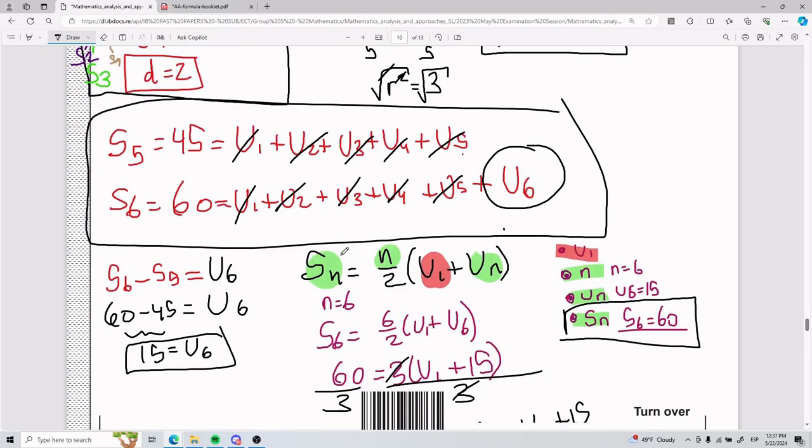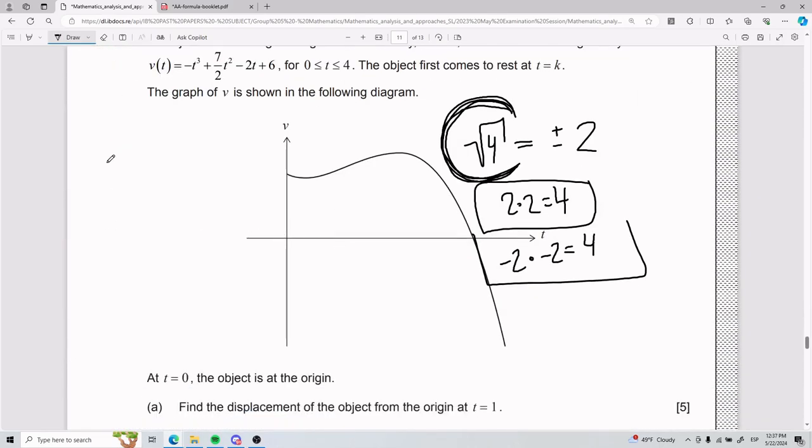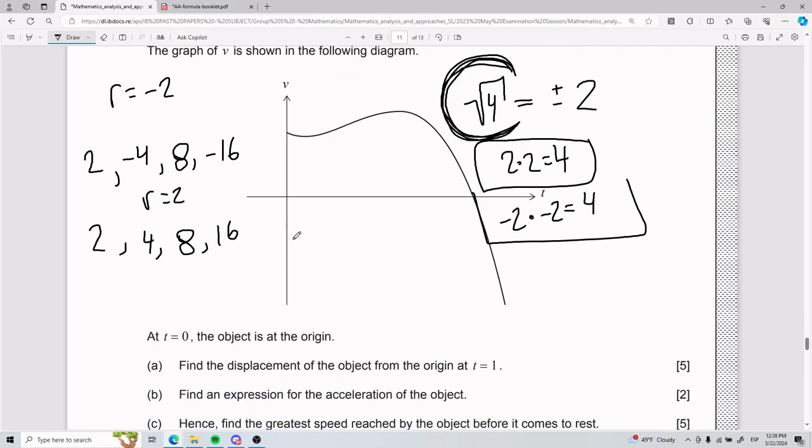Why do I mean some of them? Because, for example, let me make something up. Let's say you have a geometric sequence with r equals negative 2. If you're multiplying by negative 2, you can start with positive 2, then it goes to negative 4, then you have positive 8, then negative 16. And so, yes, it's increasing in size, but some of these values are positive, some are negative. Now, if you start with a positive first term and r is positive, then your values will always stay positive. The only scenario that can be a little bit tricky is if your first term starts negative. If your first term starts negative but your r is positive, then everything will stay negative.